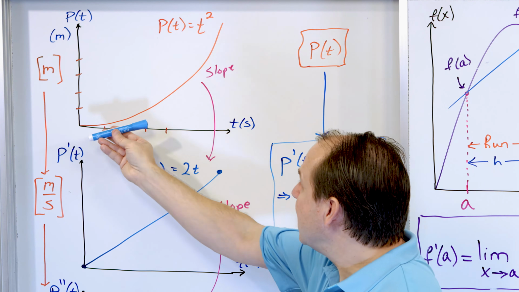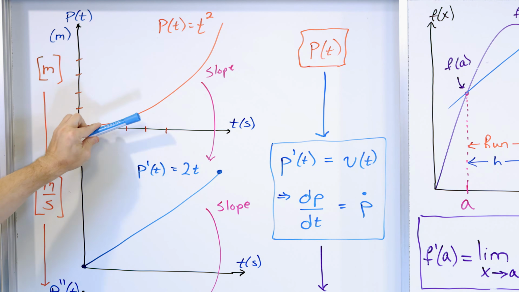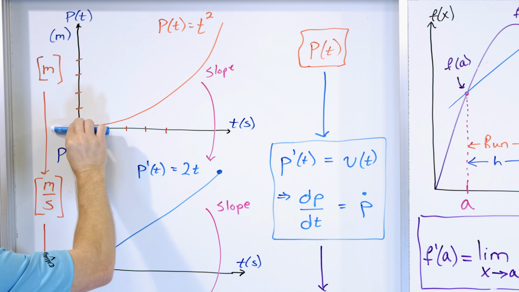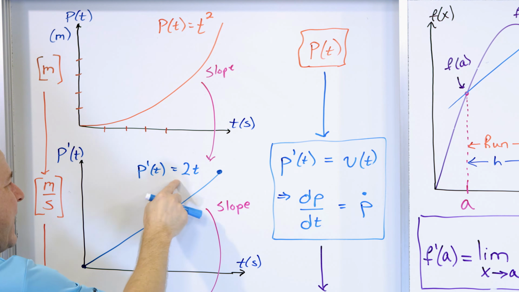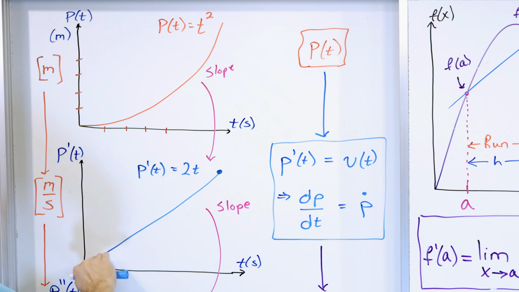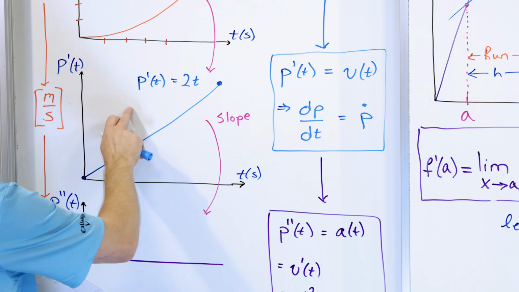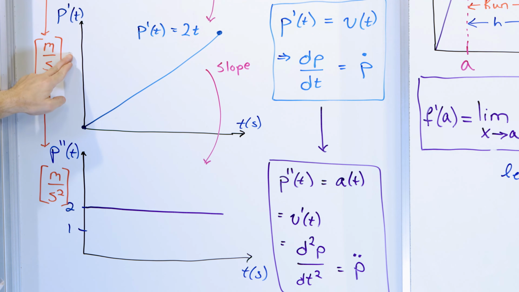And the velocity is changing as the curve goes on because the slope of the line tangent to this curve is always changing. So the slope is low here because it's very, very close to flat, and the slope is high here, which means the derivative is high. Notice the derivative I gave you, which we will learn how to calculate later, is a line with a slope of 2. And so, of course, it should be steeper than this, but you get the idea. It's a line here. When you take the derivative of this, you get what's called the acceleration curve. Right? Notice that the units go from meters to meters per second, which is meters per second squared.